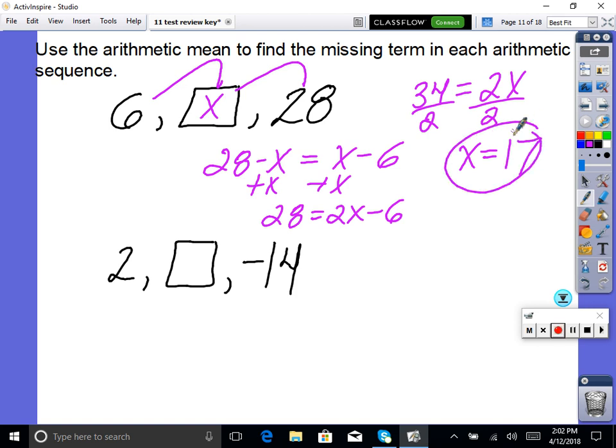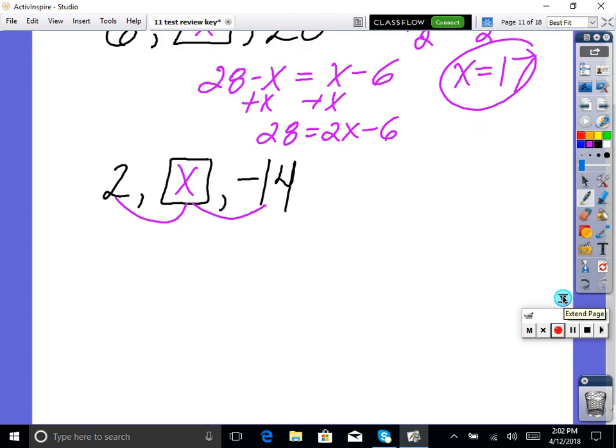And then we do the same thing here. Because we're told it's arithmetic, our true statement is this minus this equals this minus this. If it was geometric, it would be different. It would be this divided by this equals this divided by this. So just keep that in mind. Geometric looks different. I probably should do an example like that next.